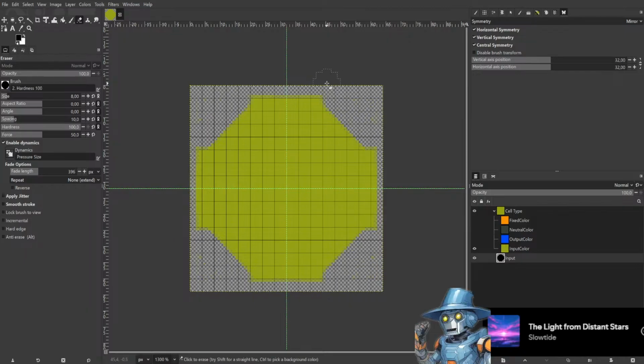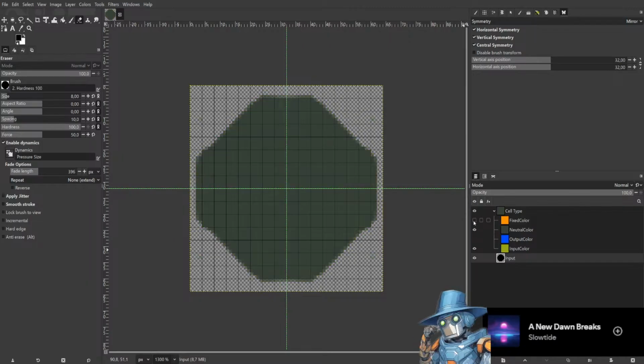We'll clip these. Make these edges a bit rounded and these edges a bit rounded. And then we have a cell. And then we can just change the color of it.